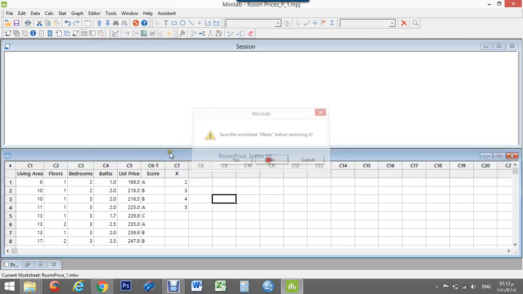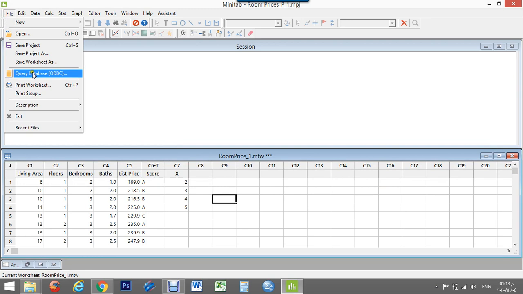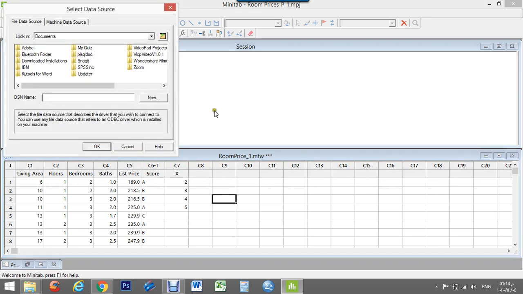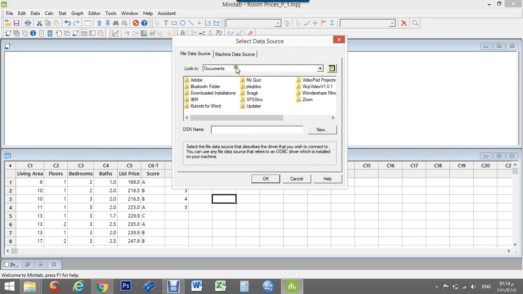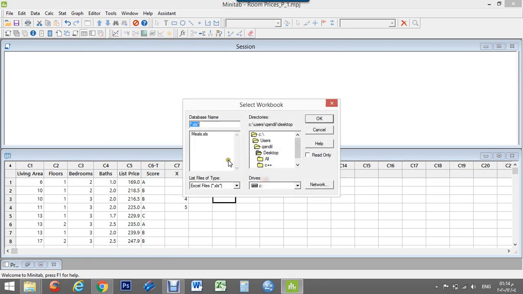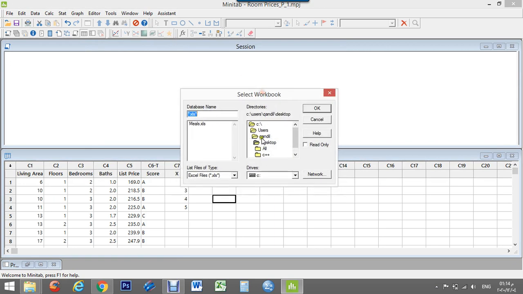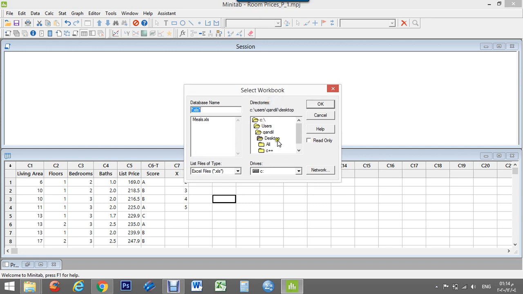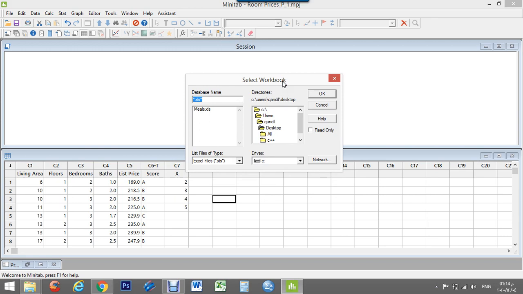I can close it now. The second way, you can click here, query database. From this dialog window, you can click on machine and database and click on Excel sheet. You can choose from any location in your PC.